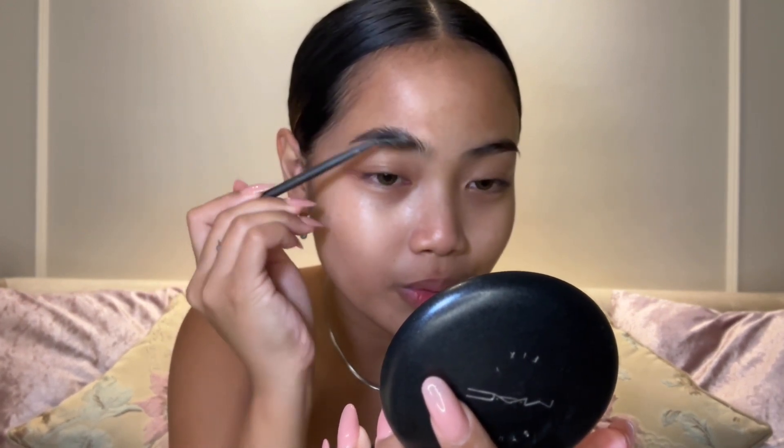I'm going to do my eye makeup first. For this look, I don't really need a primer, so I'm going to do my brows first. Lately I've been loving this one product — the Anastasia Beverly Hills Brow Freeze. It's so damn good, I'm telling you it's worth the price. It holds my eyebrows for the whole day even when I'm sweating. You just need a tiny amount — take a little with your spoolie and brush it however you want your eyebrows to look. It gives a shiny finish, which I love.